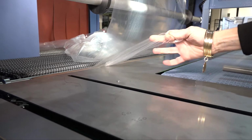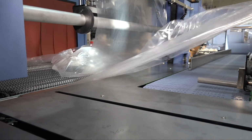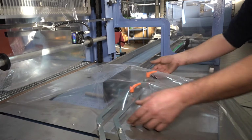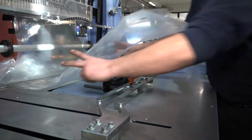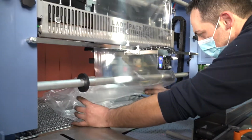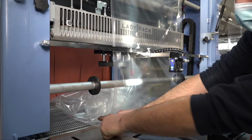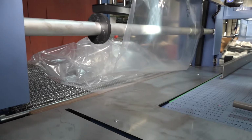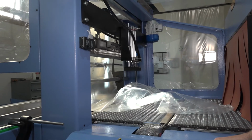Once this layer of film is coming upwards in the sealing area, pull it completely so that it is perfectly plain. When all the layer of film is upwards and it is perfectly plain, try to lay it parallel to the previous one. So both under the sealing arm, under the sealing shaft, and perfectly in line: the bottom layer and the upper layer in line, one over the other, under the sealing bar.